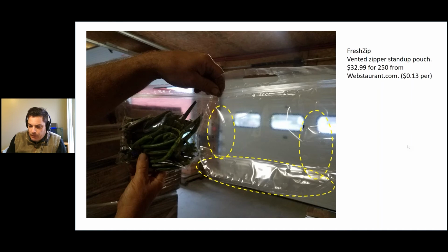The one place I found these at least readily available was websprout.com. Again, these tend to be where they're most easily accessible and available. There are certainly options where you could get these higher volume at lower price, but again, 13 cents a bag. If you're doing some direct retailing, that may well be reasonable for you.